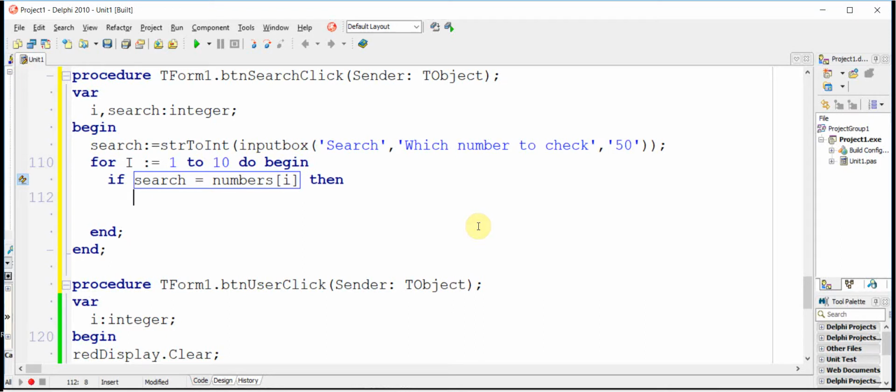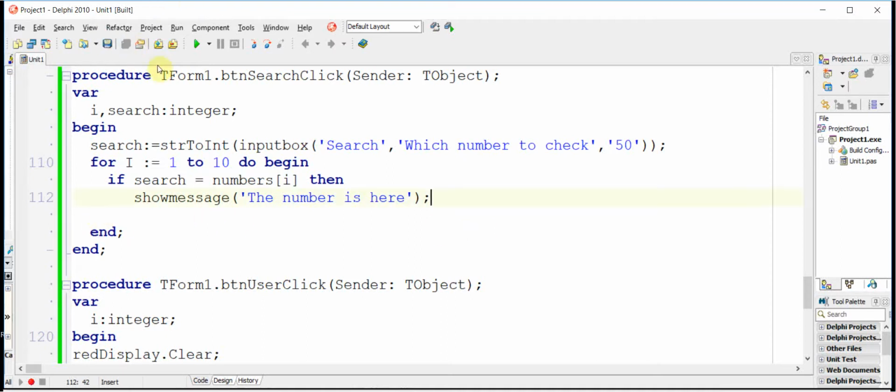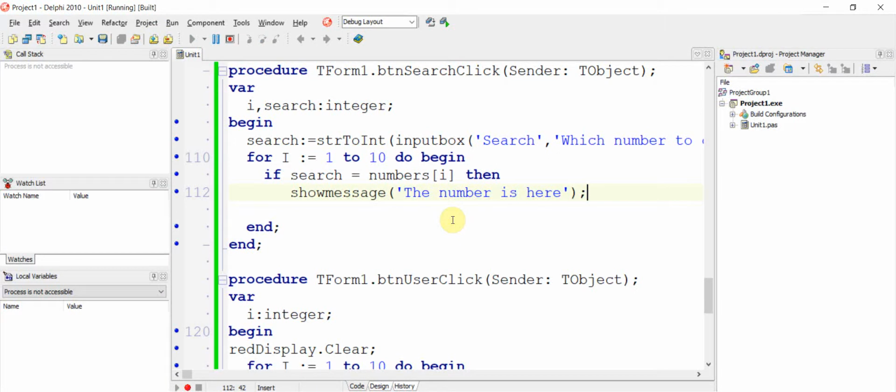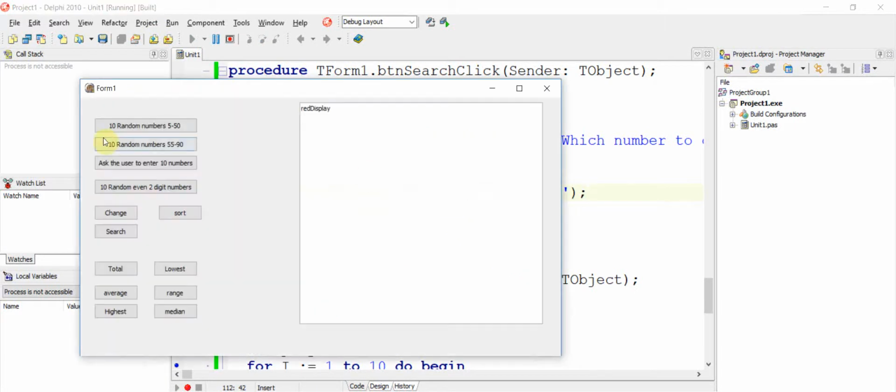Now, one way we can do this is we can then go show message, the number is here. Okay, let's leave it like this for now. Let's quickly check how this works. You'll see that it's not ideal, and I'll show you why. So we can say the number is here. Just get some random numbers. So let's look at number 14.